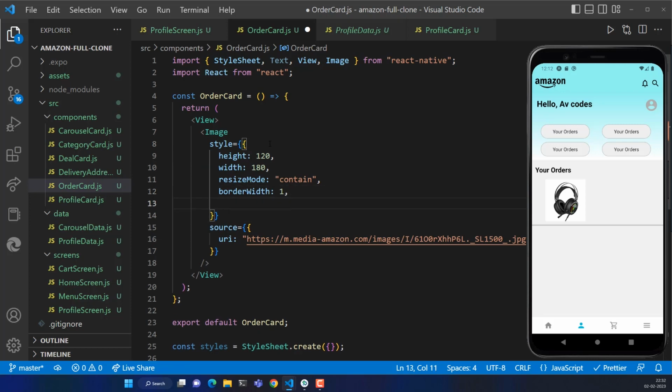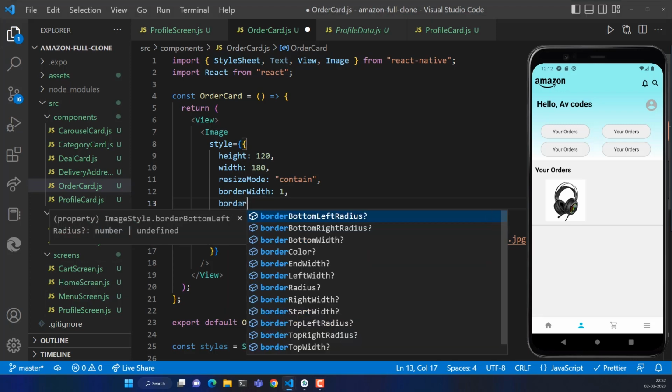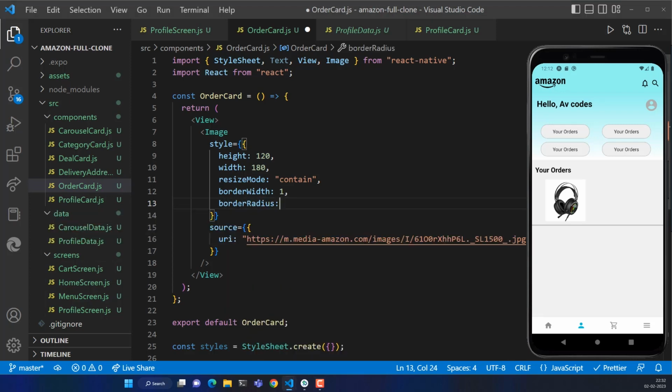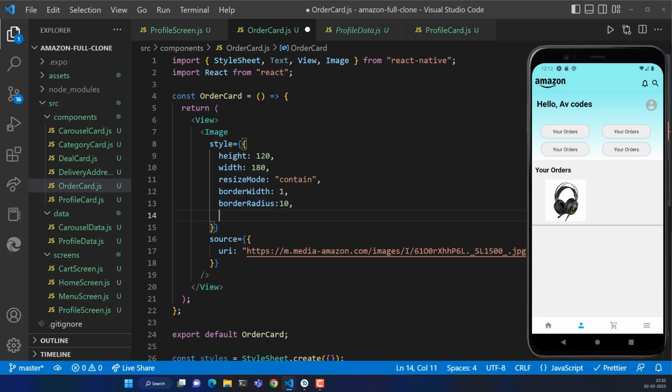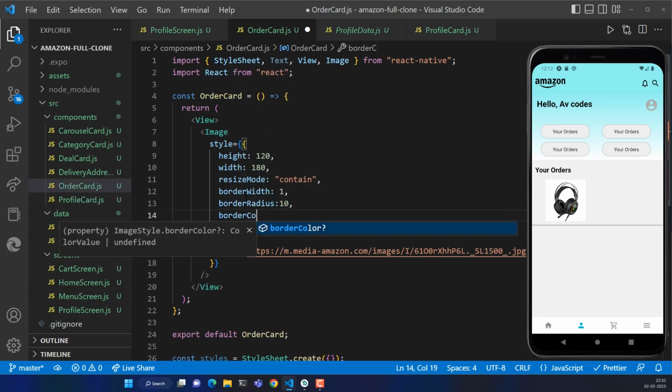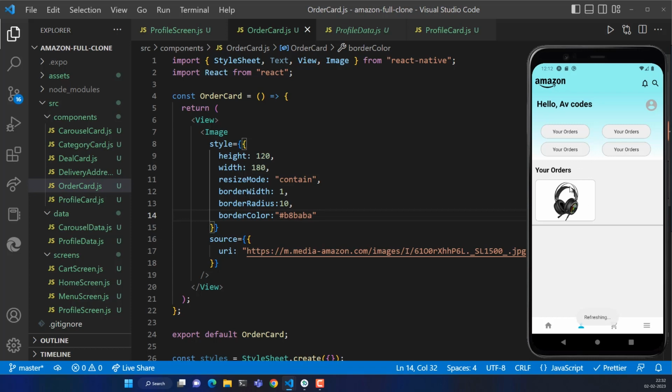Border. We'll add a border radius of 10 units. And a border color. Yeah, now it's looking perfect.